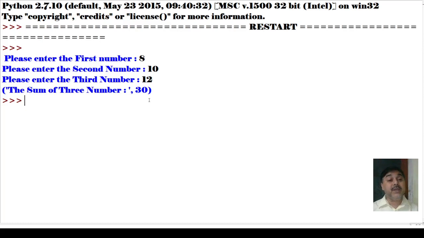Now when I have given sum equals A plus B plus C, that means those three things are added and the value is stored here. What I have called here is the sum of the numbers, so I have given sum. What is stored in sum, that particular value is called here, and as the value is called, it has been printed here. So this is what you can see: the particular execution process is done, and this way we can write the program and make the program workable.